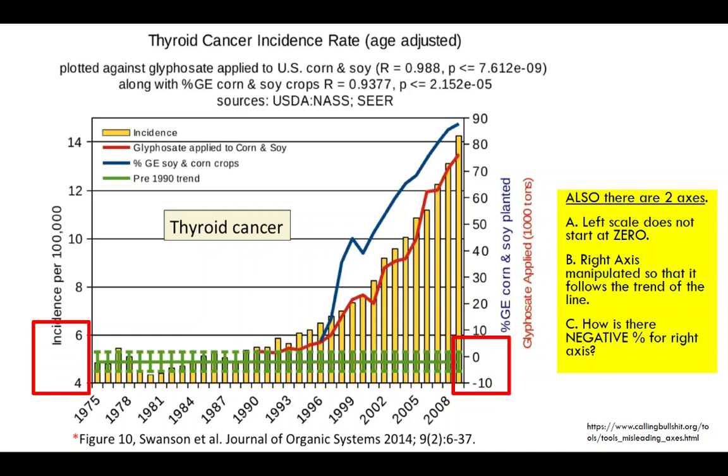So I'm scratching my head because, again, look at what we're graphing. Percent GE corn and soy planted. Okay, so I guess you're trying to say it decreases, but a decrease usually goes below the x-axis. So it seems like there's some manipulated axes labels here. I don't know enough about organic anything when it comes to agriculture to comment on this, but my instinct is that something was designed to make the graph look a certain way.